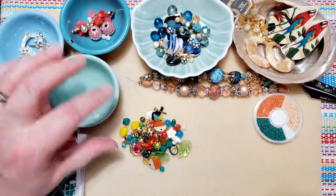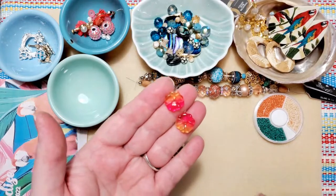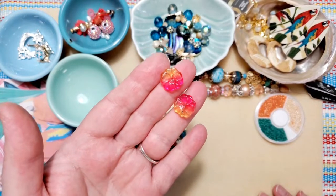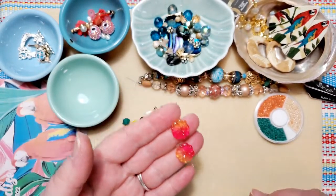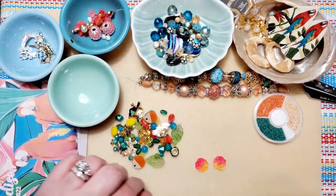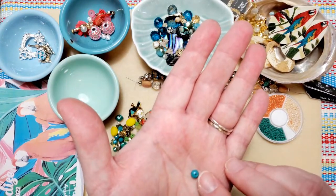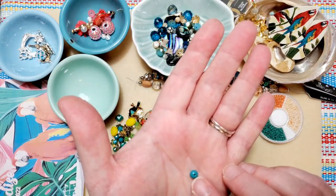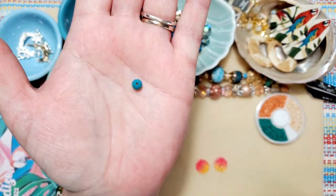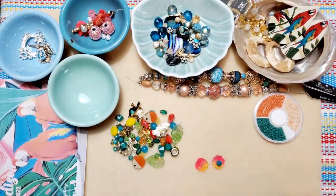This mix here has these components here. They're like a fuchsia and gold, excuse me, hibiscus flowers. And I thought I'd show you something that I know how to do and make a pair of earrings. And these are really cool blue turquoise beads, but they're different because they have like a hex cut on them, and they're a little flatter, so they would look really cool on the front like that.